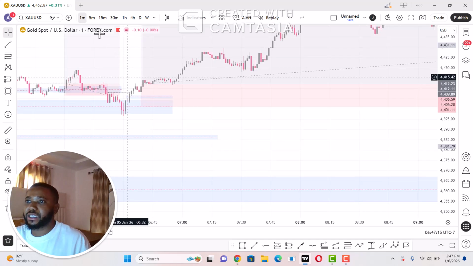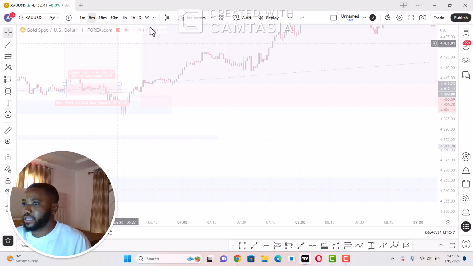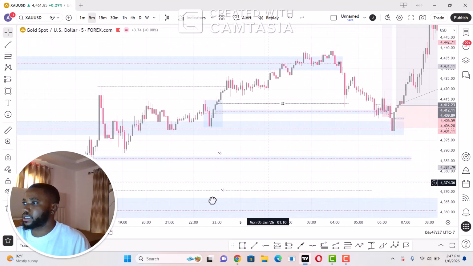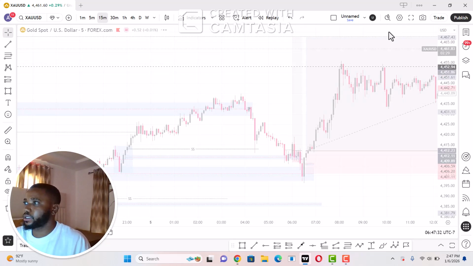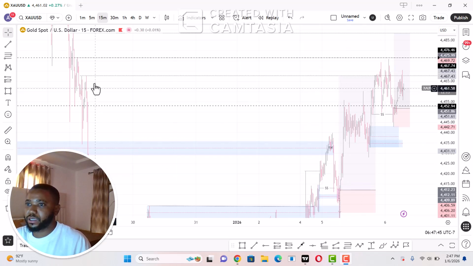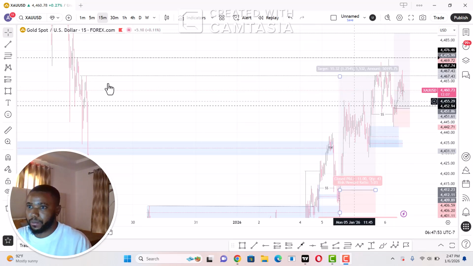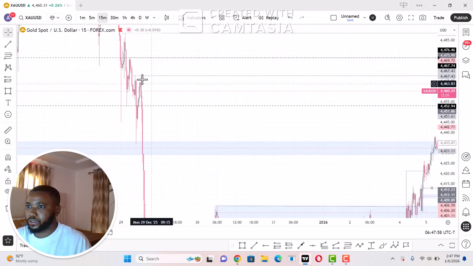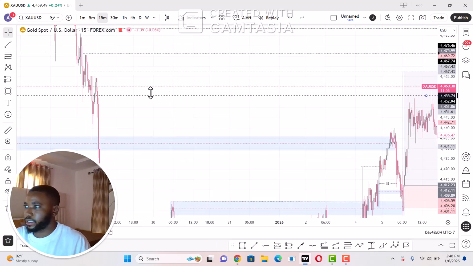So I target this area. You know, it's like I entered the market in the middle of a move, so I have to target this very close area, this very close area in 15 minutes. I look at the left side and see the nearest point the market might get to before it starts doing a retracement or something. So I figured out this area right here, this last main high, and I target it.